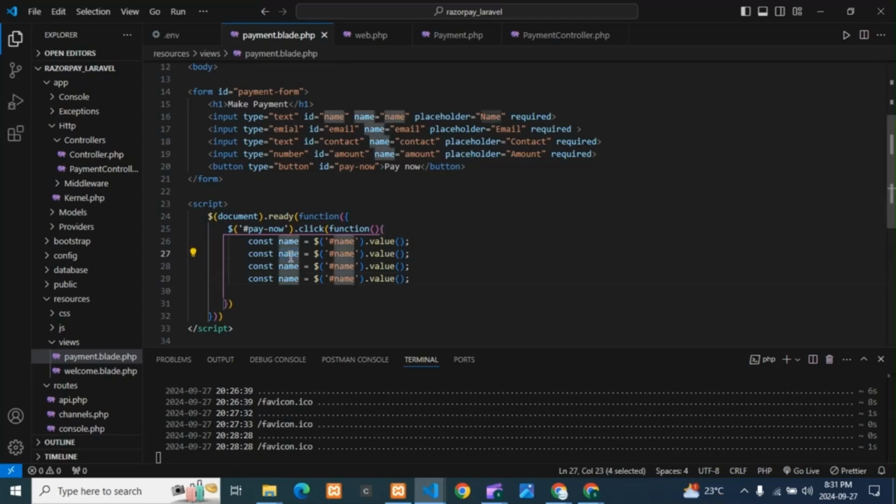So this is my email and this is also email amount. Okay, so here what is happening, color is not getting changed, color function. Okay, sorry guys, here I forgot to add this. So here it is document dot ready function. Okay, I'll give some space so it will look nice.